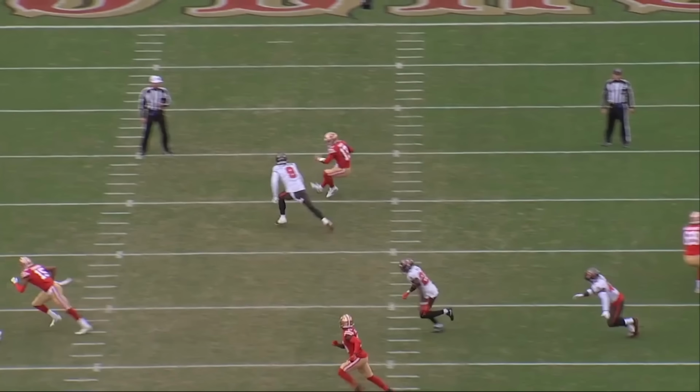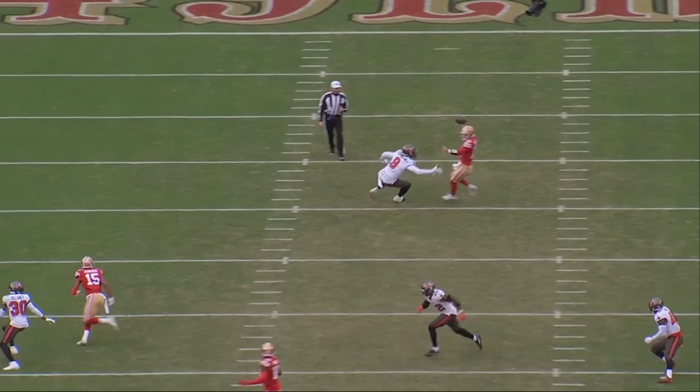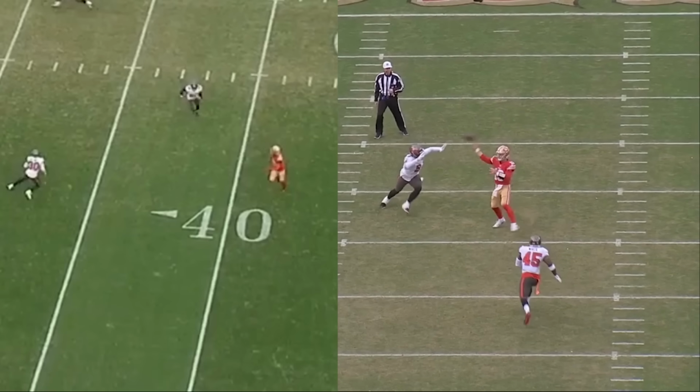Instead of panicking and forcing a bad throw into a non-existent window, or collapsing to the ground to submit to the sack, Purdy shows great awareness and good athleticism to sidestep past the unblocked pass rusher and set himself up to throw the ball downfield. He moves into a pocket of space that he can throw the ball from more comfortably.